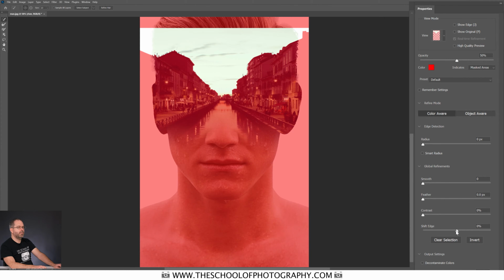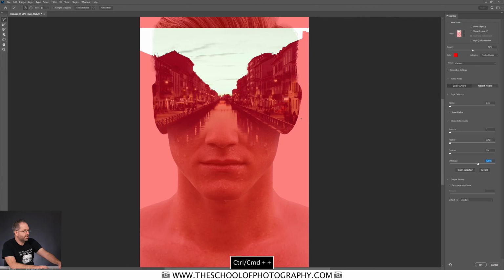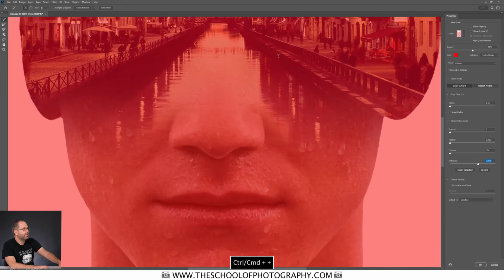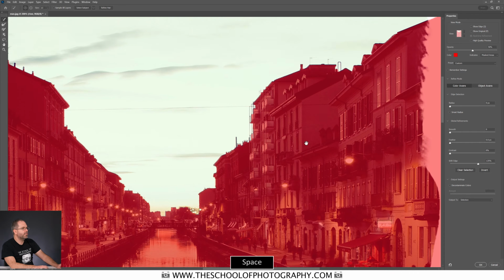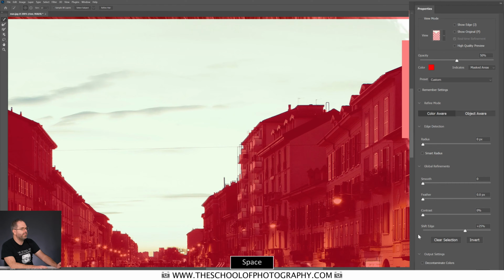And what we're going to do is move the shift edge slider here, all right? But first, I'm going to press Control and the plus key and zoom in so that I can come to the top so we can see this section here, all right? So if we go back to 0 on the shift edge slider, so that's what it's selected there, okay? It's actually all right, to be honest.